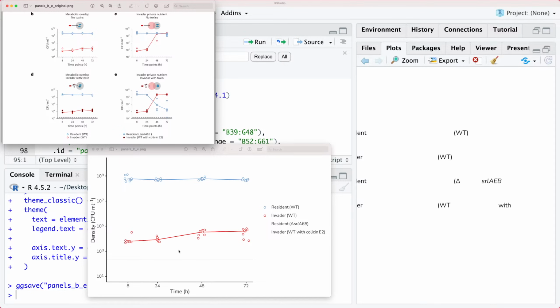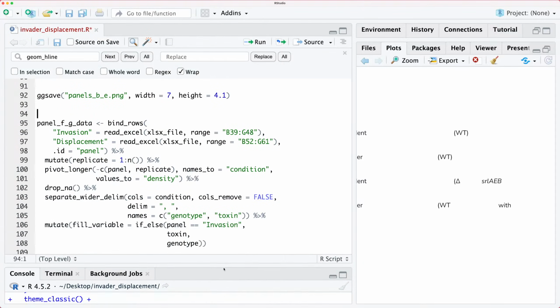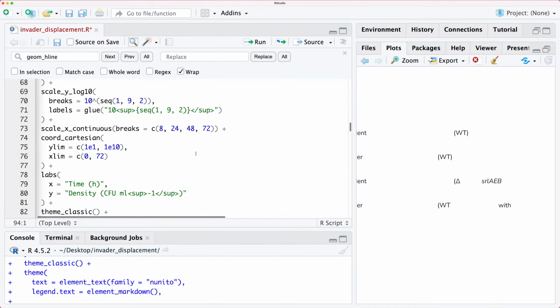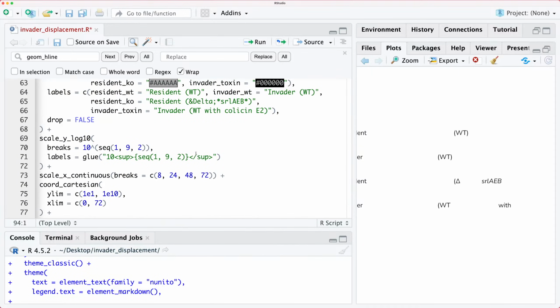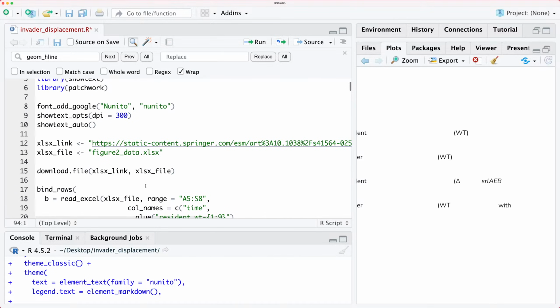All right. So now let's turn to the text at the top. To place that, I think we're going to need a separate tibble.